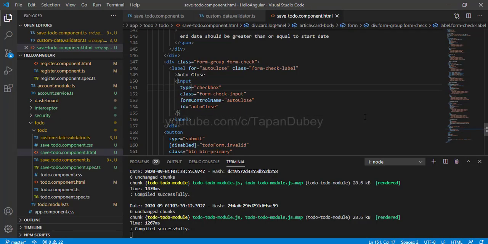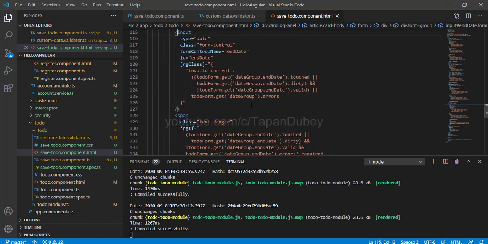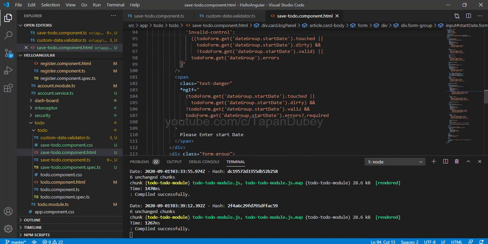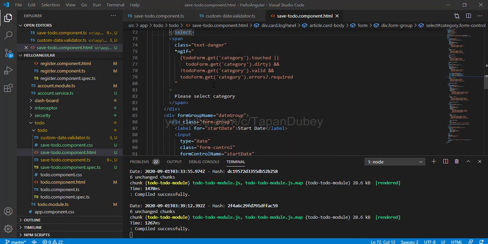Now let's see our HTML, and here I can see a lot of conditions for showing a message and even for keeping these classes. This looks similar to what we did in the template driven form, but we discussed that reactive form is better because we don't need to add conditions and logic in our HTML, yet we are still keeping all these conditions and logic in our HTML. So we are not getting the complete benefits we can get using a reactive form, and this code is not more unit testable because we are keeping the logic in our HTML.